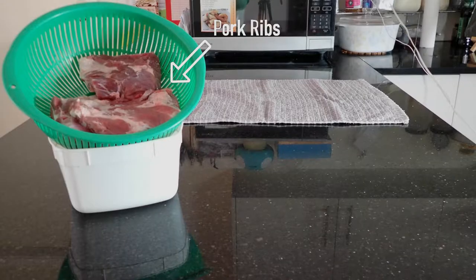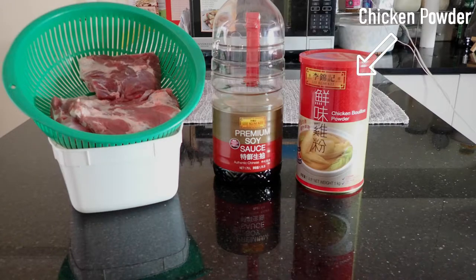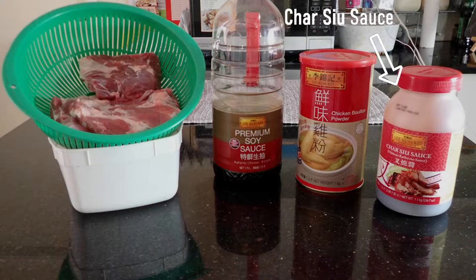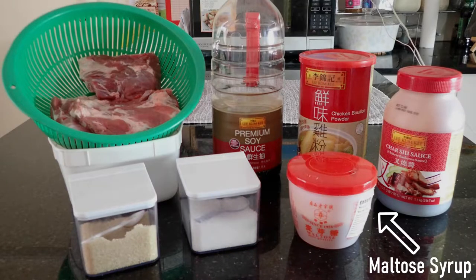So the ingredients you'll need are pork ribs, washed and left to dry for a few hours, light soy sauce, chicken powder, char siu sauce, raw sugar, salt, and lastly, maltose syrup.